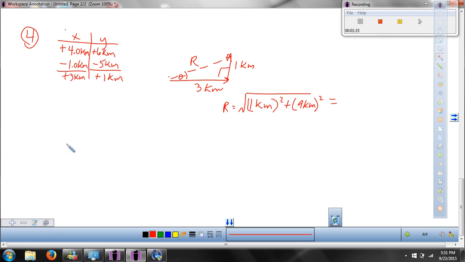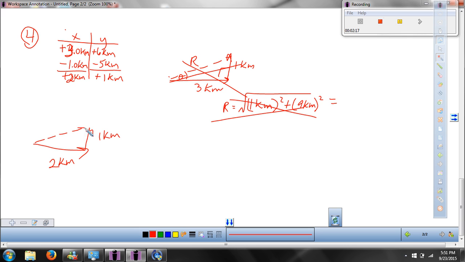So did I do these wrong? Because I'm not getting the same answer that I got on my worksheet. So let's go back and look. Alright, so he had 3 kilometers east. Oh, duh. Should have been a 3 right here. My apologies. So that's going to be 2 there. And I think that's right, 2 and 1. Alright, so this should have been something a little bit better than what Miss Walker did. 2 kilometers and 1 kilometer.